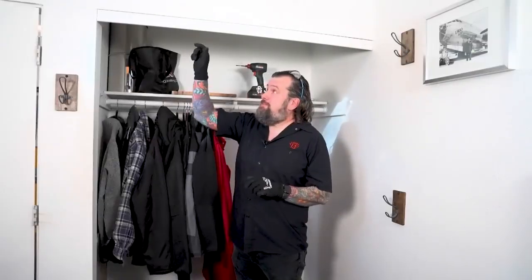All right, guys, our next step is to take this track down, but here's a little bit of inside information on how this is built up here. There's a big header that's behind this drywall, and basically every house has it. And so that is carrying the load of the structure above, so it gives us a lot of meat to hang the new track into. As long as you stay back a ½ inch off the wall, you'll have something really strong up there. So let's get this track down.